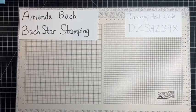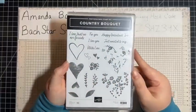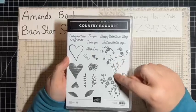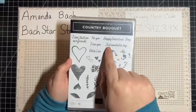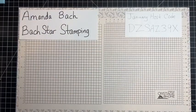Okay, as I said today, let me put something on the floor because stuff is literally teetering right here. As I said, we're going to concentrate on the Country Boutique tonight. And we are not even going to use any Designer Series paper. We are completely using this stamp set. We will be using these. This is a 2-layer or 2-step stamp. And we'll be using that one. And we'll be using Just Wanted to Say, I love that we are friends. Happy Valentine's Day. That's what we're going with for this card. All right, let me put something else on the floor because I've got a pile going here today. Get all those embellishments out of my way.